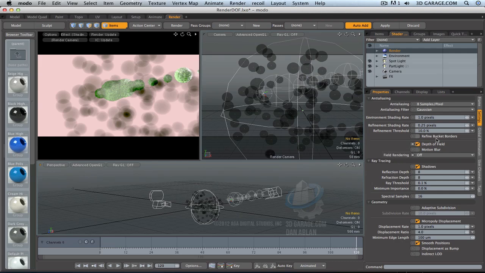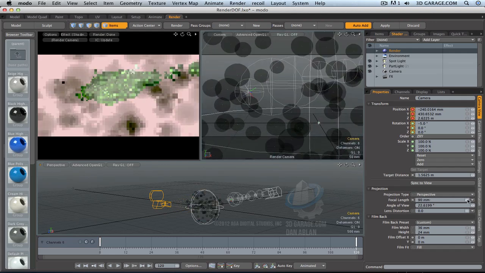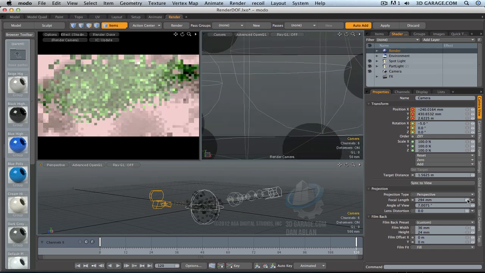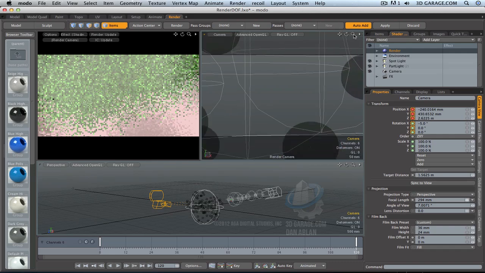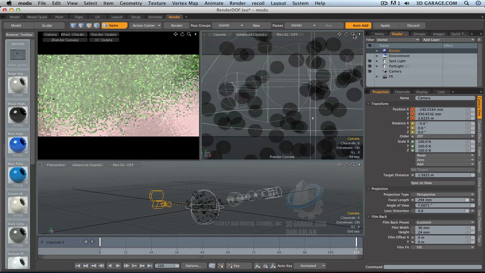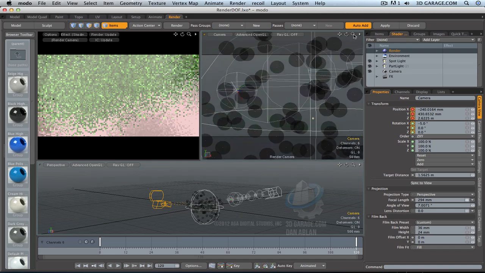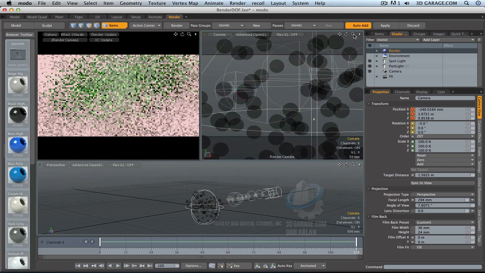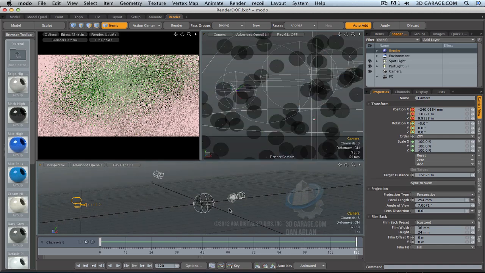And with the depth of field on, I need to set my camera properly. So I'm going to select the camera, and I need to increase my focal length. So just the way it is in the real world, if I have a long zoom lens, meaning I'm increasing my focal length, and then I back that camera out, I'll be able to create a more shallow depth of field, meaning the things that are in focus are more shallow or more narrow. And you can see right there all that blur. Okay, but my camera is way out here now, and I'm zooming in.